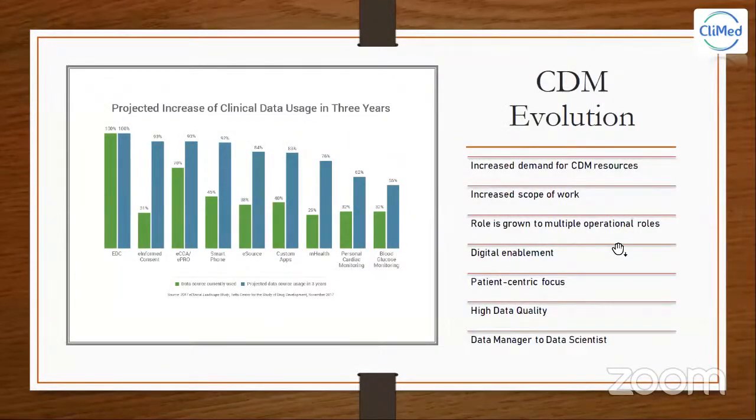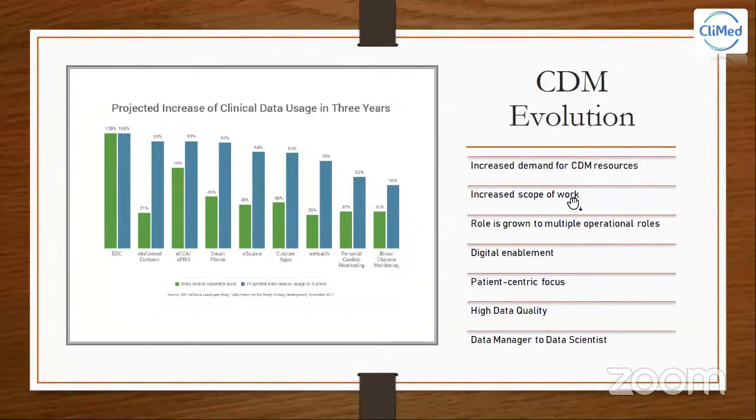Okay. So CDM evolution, the very first: how is the CDM role evolving? There is one graph which I see, showing clinical data usage, and how and why it has increased, because we have lots of e-sources coming up in clinical trials. At the bottom, it's e-informed consent, not paper, eCOA, electronic PRO forms, smartphones, e-sources, other resources. All these electronic and other monitoring devices capture patient data, because it is convenient for patients to give the data electronically. The data pool has become huge, and that is one of the things which has increased demand for clinical data management resources.